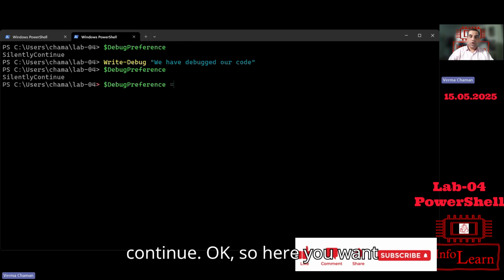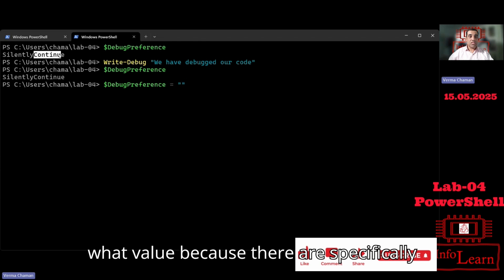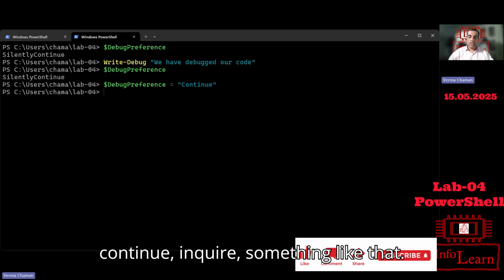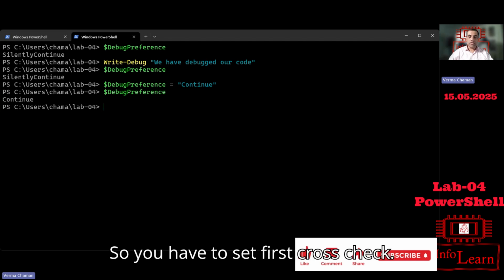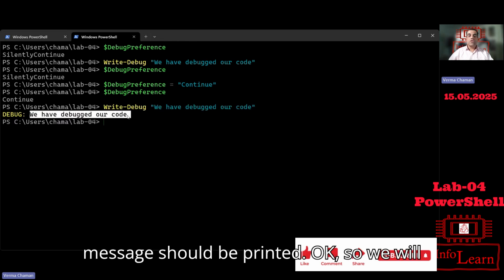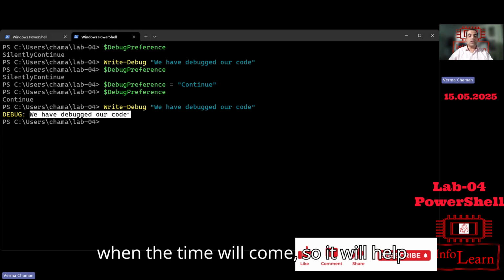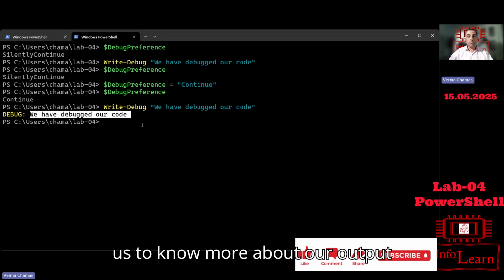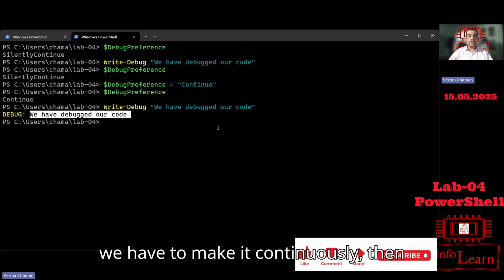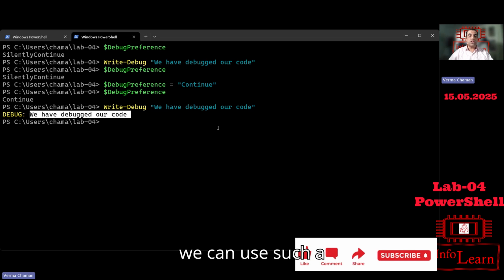Okay, so here you want to change the variable value. What value? There are specifically some values, SilentlyContinue, Continue, Inquire, something like that. So you have to set it first. Okay, now you see your debug message should be printed. Okay, so we will use the same concept in the script when the time comes. So it will help us to know more about our output statements. Okay, so by default it keeps silent actually, so we have to make it continue. Then we can use such an output cmdlet very easily.